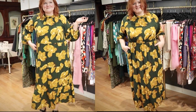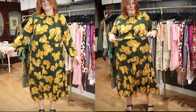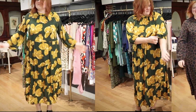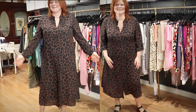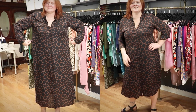All I did was take 5 minutes to add some elastic to the waistband and then take up the sleeves about 4 inches. This fits my figure so much better and feels really flattering. And then dress 2, the length and slight bagginess to this dress was feeling a bit out of proportion. Just remember, small changes can be fast and easy, and they really do make all the difference.